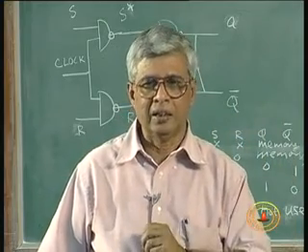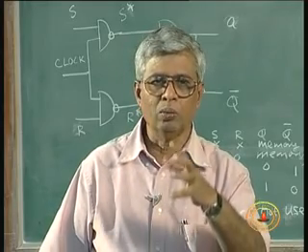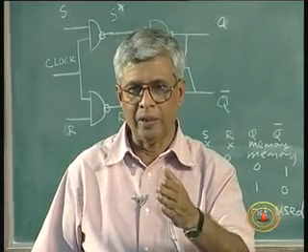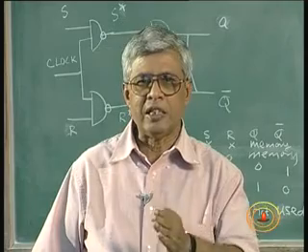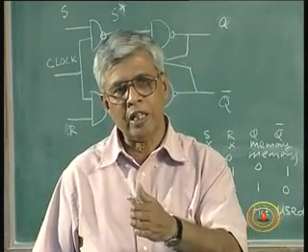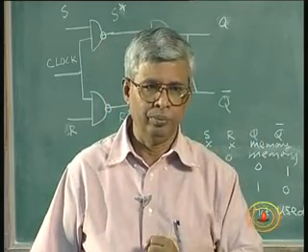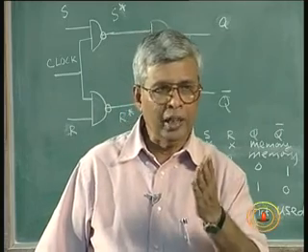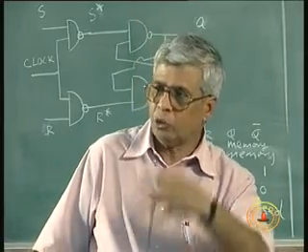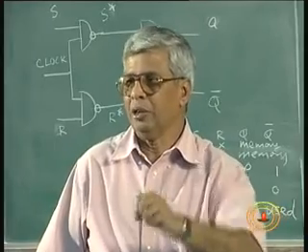Normally in a sequential circuit, we have several things happening and there must be some control or timing or clocking mechanism, as they call it, deciding precisely at which point in time everything will change. There will be several stages of this circuit, and each stage will have to take the input from the previous stage, process it and give an output to the next stage. They cannot work at random. If they work at random, some of them may work faster than the others, and some may take a previous output from the previous stage and process it even before the present output is available.